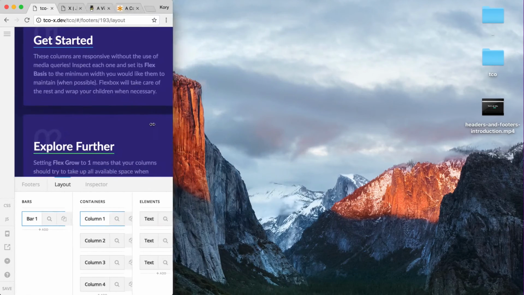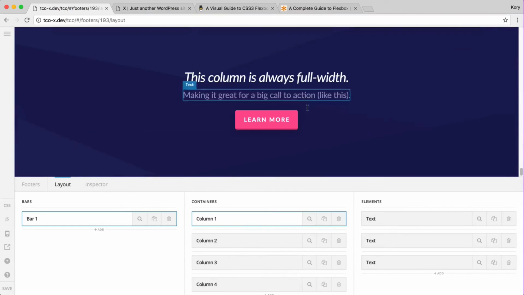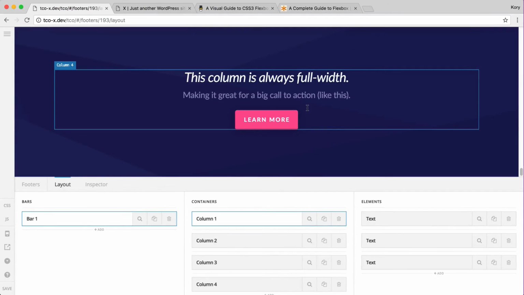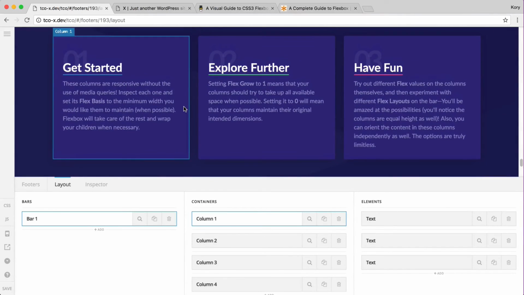This really is so neat and clean, and it just takes a little bit of time to think through what we need. I guarantee there's almost anything you can imagine you could still achieve with a simple one-bar setup. But keep that in mind in case you do have a totally different bar and you want a pure column layout. That no shrink setting is an important one on your containers.